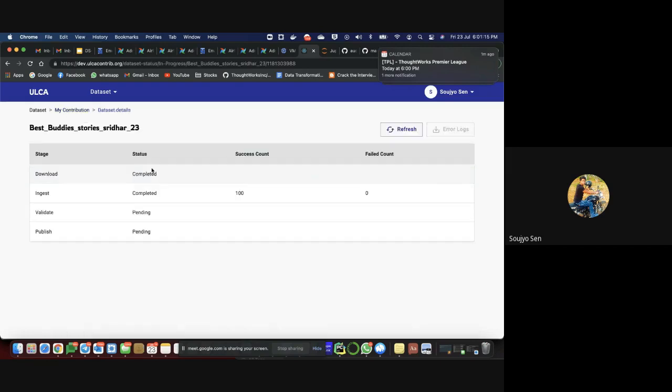So let me see. Okay, they were able to ingest it completely, 100 percent successfully. I'm not sure how many were there in that zip. So, yeah, 100 files. We provided export count 100. So they could ingest 100 files and 0 moved to failed. So it's a good thing. Let's see how many get validated based on their internal filters. We have to keep updating or doing something here because it's a bit buggy.